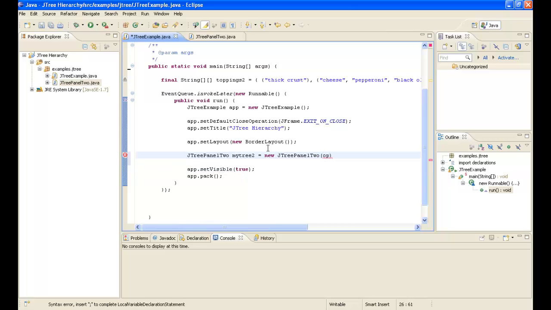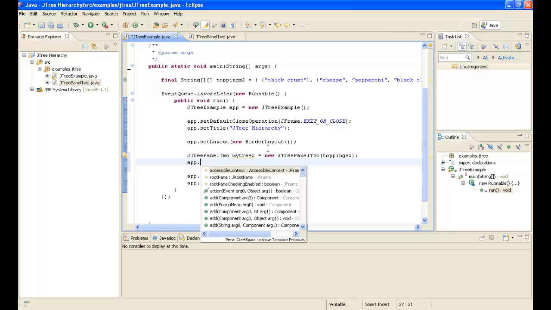And we're going to pass it toppings2 even, which is what we called it. And then we're going to add it to our frame.